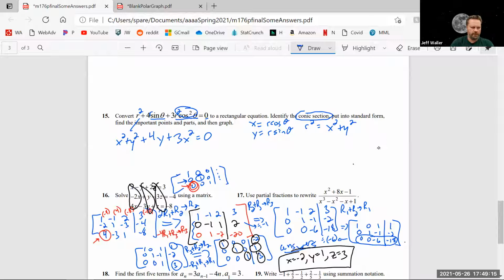Well, there's one little thing I need to do. Are there any like terms in this thing? Plenty. Just those two. So I got 4x squared plus y squared plus 4y equals 0. Can somebody tell me, is that a circle? No. Why not? Because the coefficient is different. Good. So it's not the same in the x and the y direction.